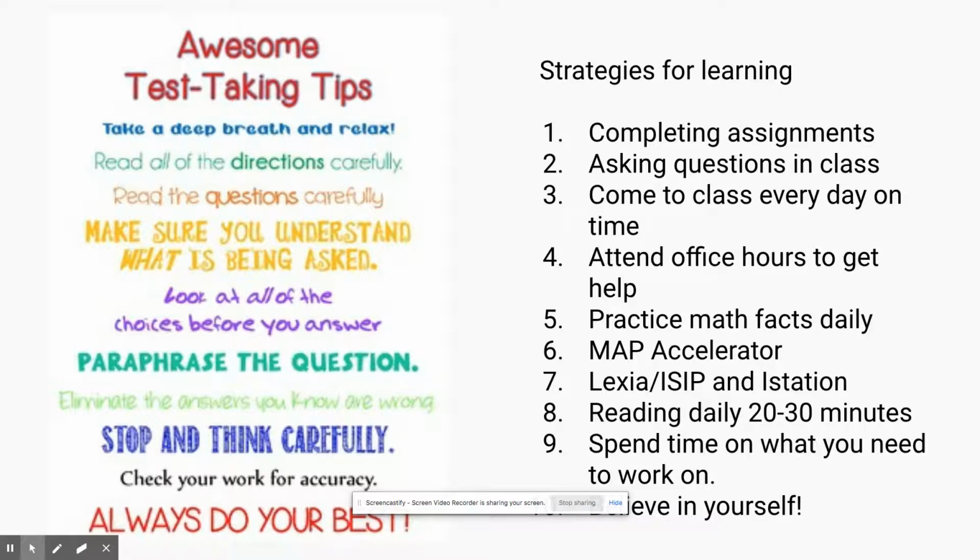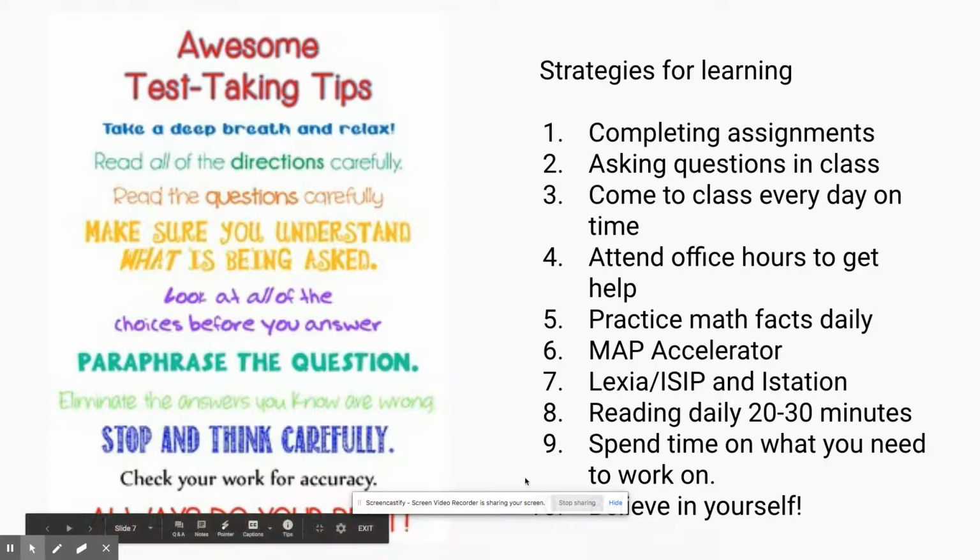And you can work on Math Accelerator to get you better with your math skills. You can work on Lexia and iStation for your Spanish reading and your English reading. You also want to make sure that you are reading every day, Hornets. We want a goal of 20 to 30 minutes of reading every day and thinking about what we're reading, making sure that we're reading books that are at our level so that we can understand and grow in our reading.